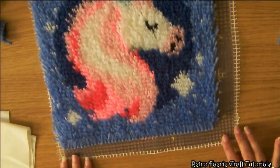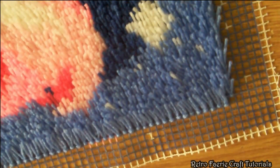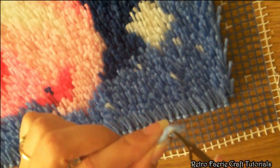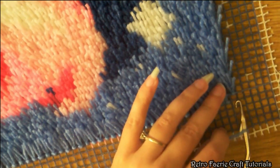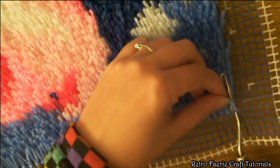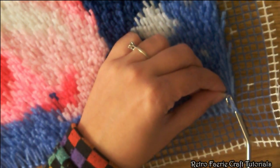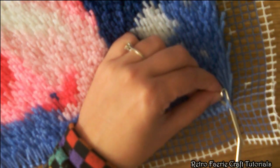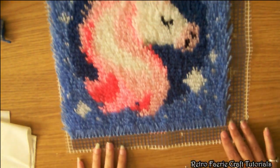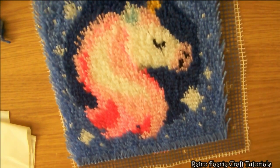So this is it, it's nearly done. So I've just got the last one to do. I'm just going to show you how I probably made it a bit harder than I needed to before. So I've got the thread. Gonna wrap it around the thingy-majig, go under, then back up through that little section there, put it into the hoop, and then you literally just pull it down and it closes itself, that little bit there. I said you had to close it yourself, but it does it all by itself, and you just pull it through. So that probably would have helped if I actually read the instructions properly before I started this. But yep, I didn't. Okay, so this is all done now.